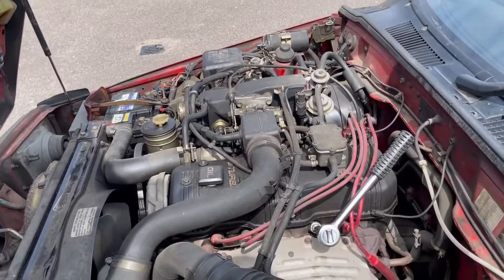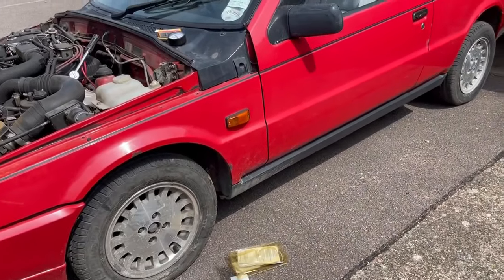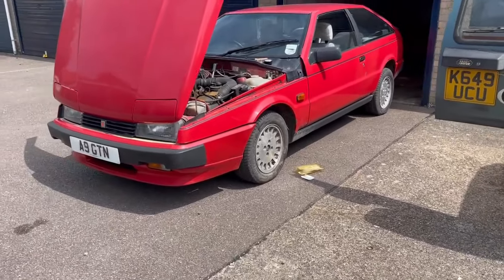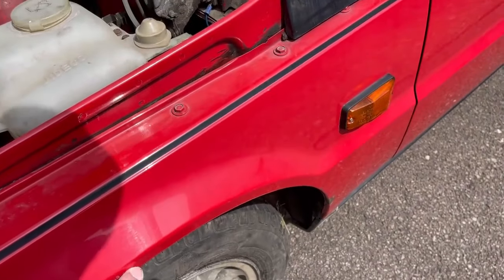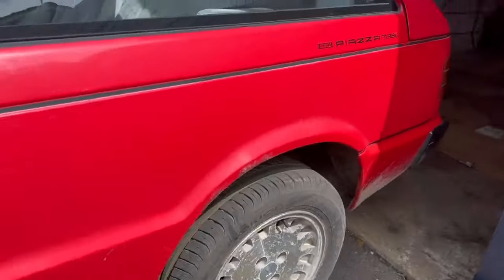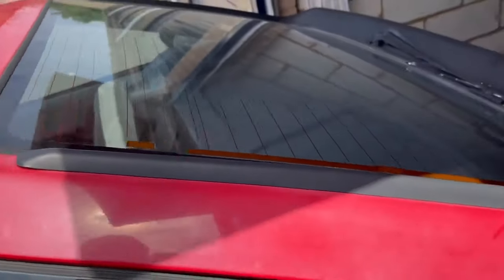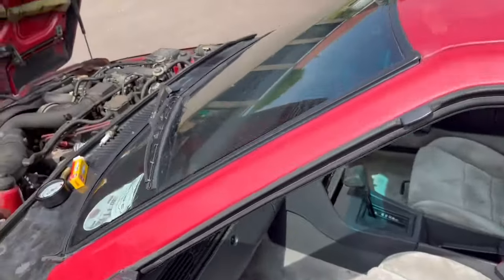Some of the wiring is atrocious, so I want to sort all that out, some under the dash as well. I'm sure there's going to be ball joints and rubbers and stuff like that that need doing once I get to the stage of using it. And then ultimately a bit of paint work. I'll probably paint all along the bottom, below this line here, just because there's lots of little scabs, nothing major, just lots of little scabs. I'll tidy that up, and then just a couple of little touch-up bits here and there. And then a friend of mine is going to mop. I don't know how well it shows up on here, but all this paintwork's gone a bit pink and dull, so he's going to mop all that for me.